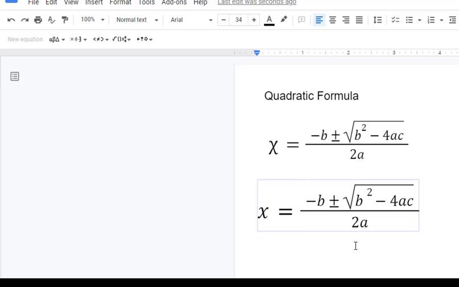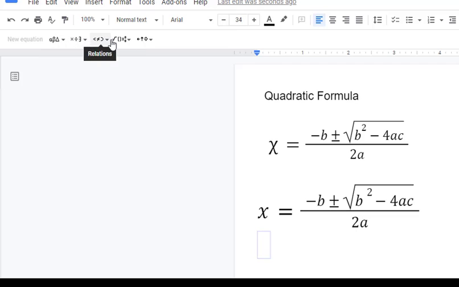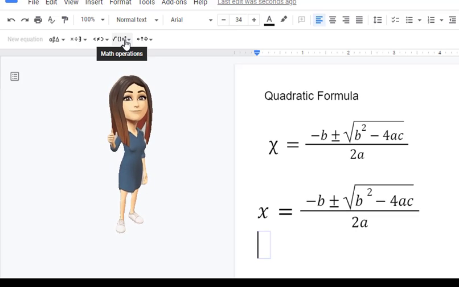And then if you wanted to create a new equation, you simply click this new equation. See how now it looks like I can interact with it, so I can click, it creates that box, and then I can create a new equation. So that's how you can insert an equation in Google Docs.